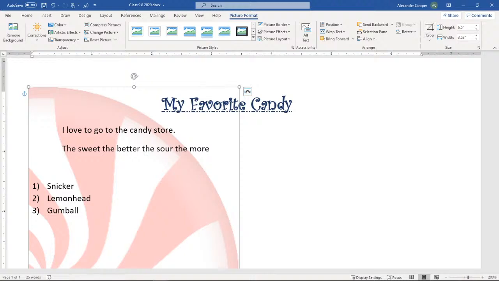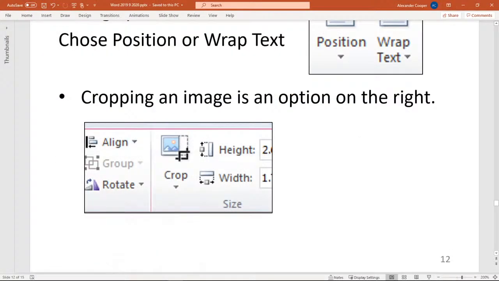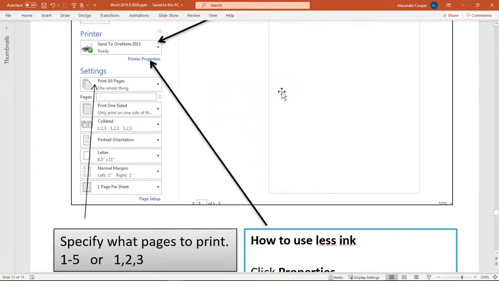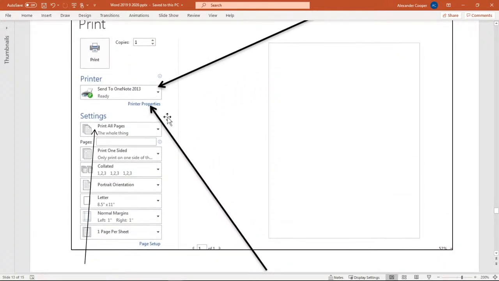So you can crop it, change the size of it, you could do rotation if you want to. There's a lot of things that you can do just here in Word or in PowerPoint with the graphic without having to go someplace else. Okay. So let's start talking about our printing. We've made our poem, we've added our graphic to it, and let's start talking about printing. When we click Print, we get a nice print preview. Okay.